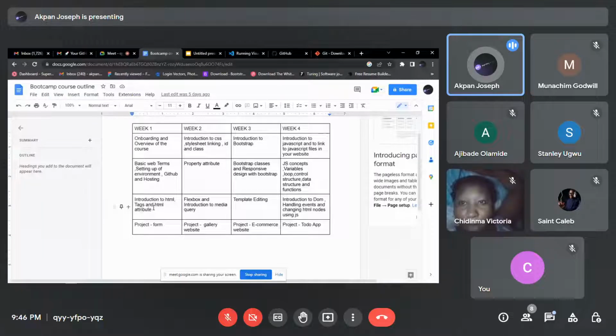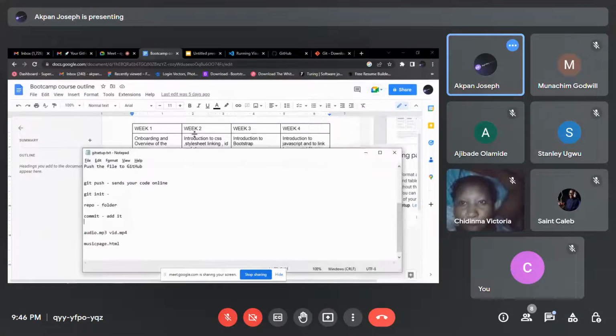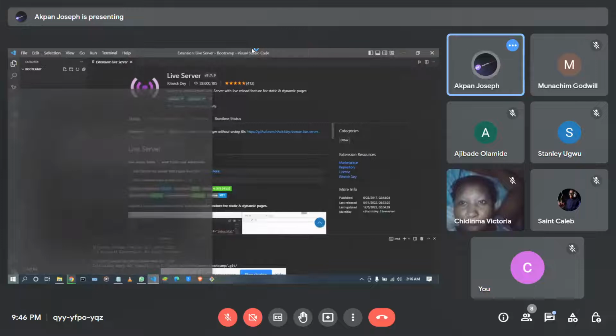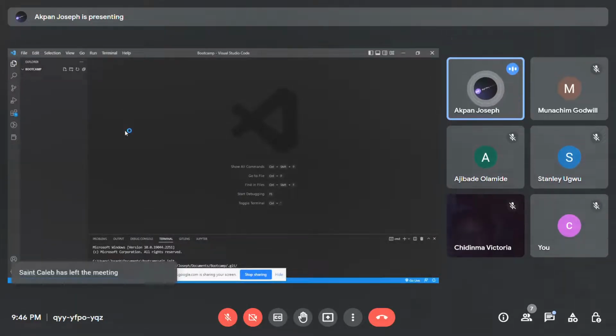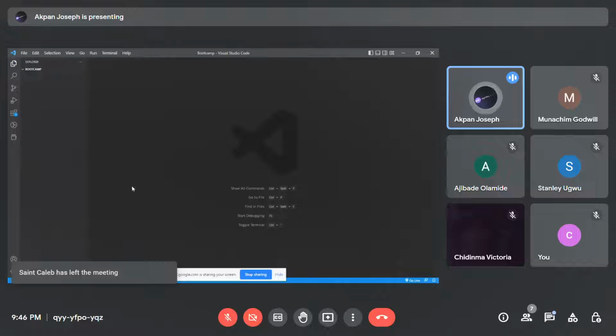Introducing HTML and HTML attributes. We have a lot of HTML attributes and tags, so now let's go over them. Now, HTML is not a programming language. If you already googled about HTML, you always see people say HTML is not a programming language. So what do we use HTML to do?